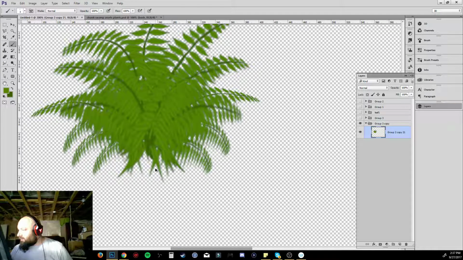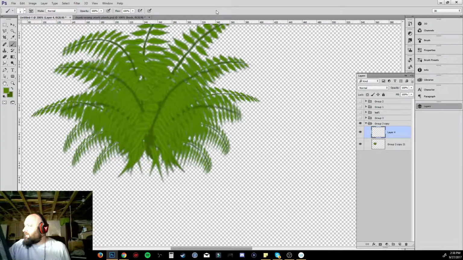We should be working on a different layer. Whenever you're adding something to something you already like, it's a good idea to go ahead and give it a separate layer. That way, if you end up deciding you don't like the changes, it's easy to just get rid of that layer and move along.